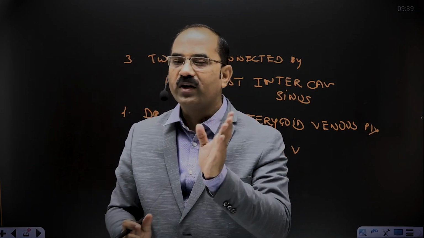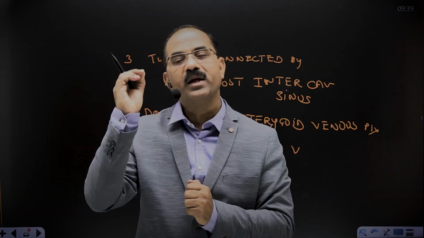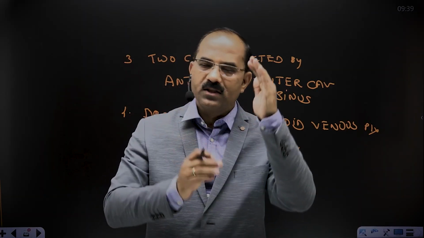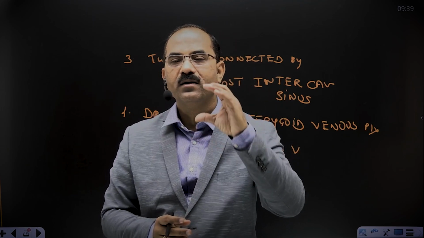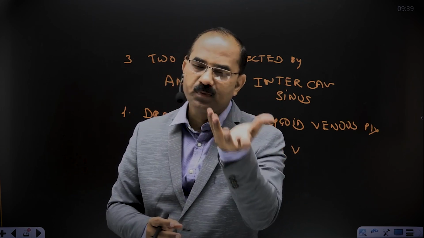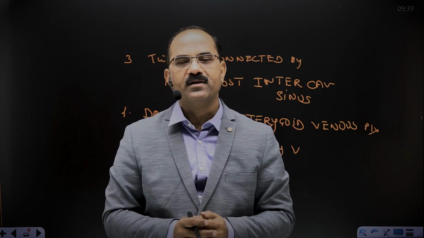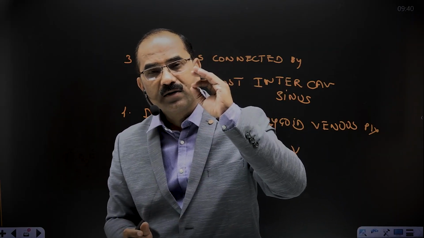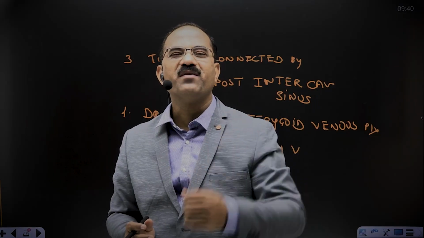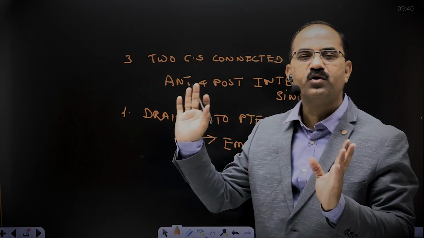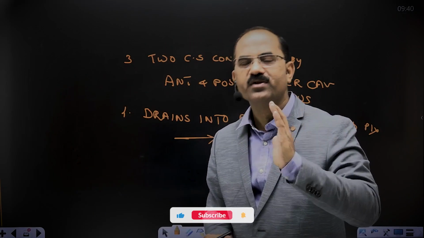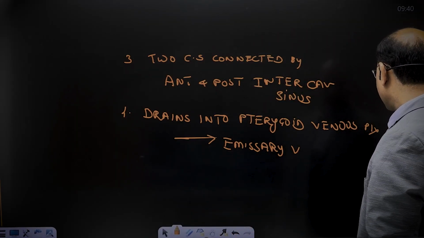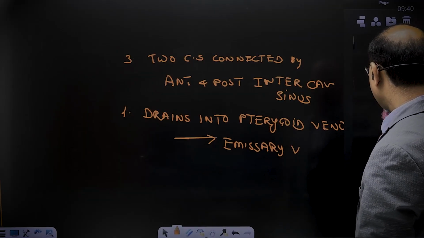Then we studied the relations of the cavernous sinus. The relations in the lateral wall are very important: third nerve, fourth nerve, ophthalmic and maxillary divisions. In the floor are the sixth nerve and the internal carotid artery. Medially is the pituitary gland, and below the pituitary gland, the bone in which it lies, the sphenoid. Below that is the sphenoidal air sinus, and in the roof is the optic chiasma. After that, I told you the tributaries of the cavernous sinus; just remember that flow chart. And finally, I told you the draining channels of the cavernous sinus, how the blood gets out from the cavernous sinus to its various draining channels. Clear to all of you?